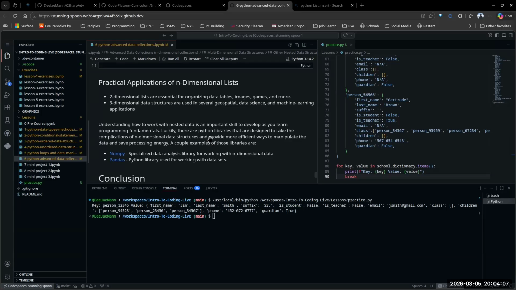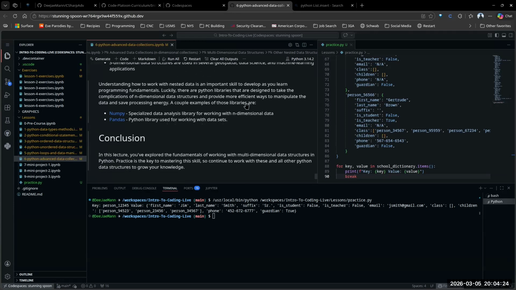We can dive into those, but at this point, that's not really the kind of data we're playing with, but at least getting the idea of how to utilize those is the point of what we're talking about today. And when we talk about n-dimensional data structures, you can continue adding layers to these lists. And believe me, if you add more layers, it does add more complexity because you need more for loops, more iterations depending on what you're doing. We have a couple of libraries here.